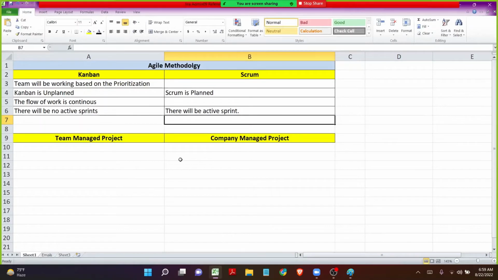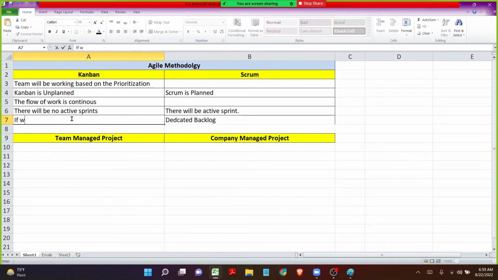There will be a dedicated backlog in Scrum. And in Kanban, all the issues that are ever created will be stored in the very first column of the board.